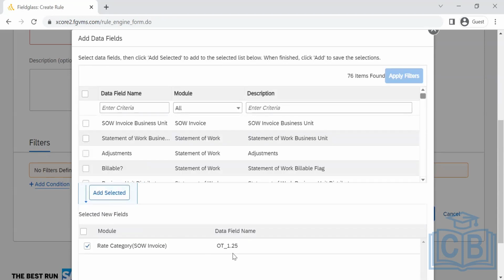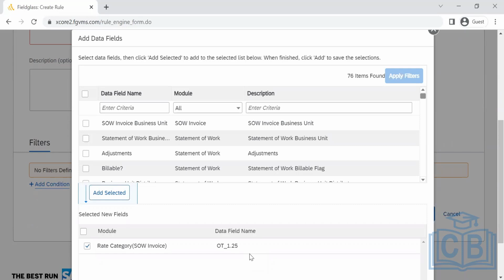OT_1.25. So this is one of the conditions that's been set up. Like if a contractor or a consultant, if an external worker is working on overtime, it should be paid 1.25 times.